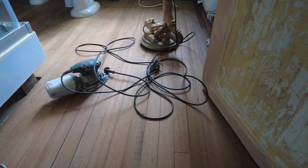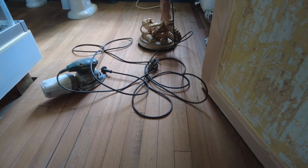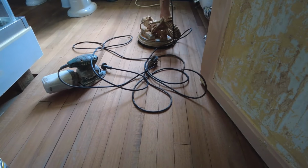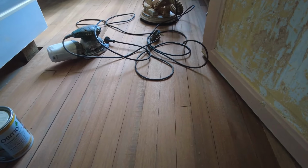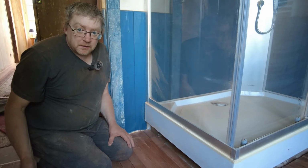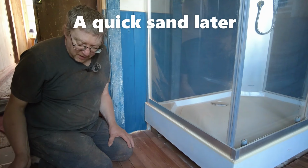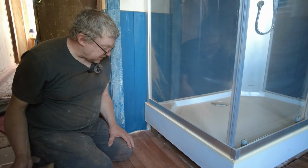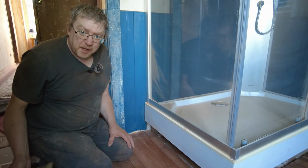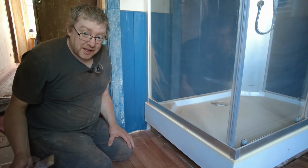So I've got the wall and ceiling sander with some 80 grit on it, and yeah, I've used it on much rougher floors than this, so I'm gonna give it a quick sand over. To be honest, it's getting a little bit late in the day now, but I can't help myself. I want to see what this Osmo hard wax is like, so I'm going to try it in a little bit of an unseen area underneath the edge of the shower, just to see what it comes up like.